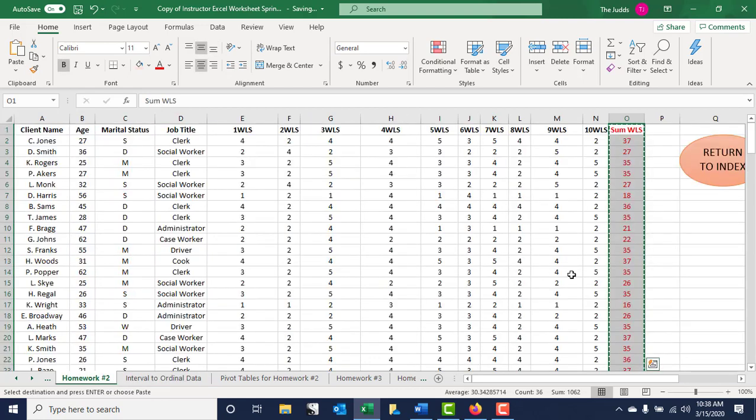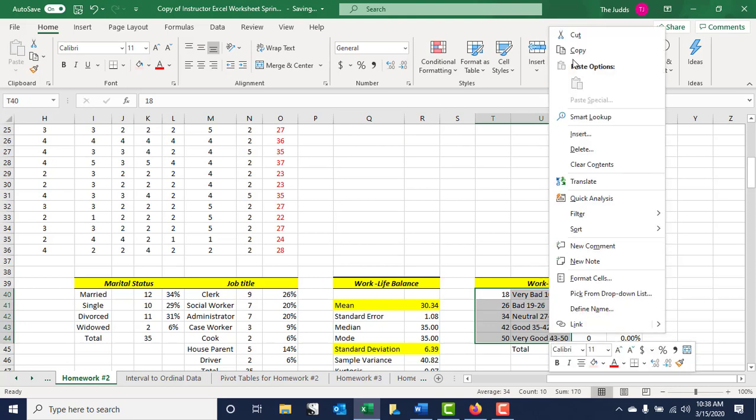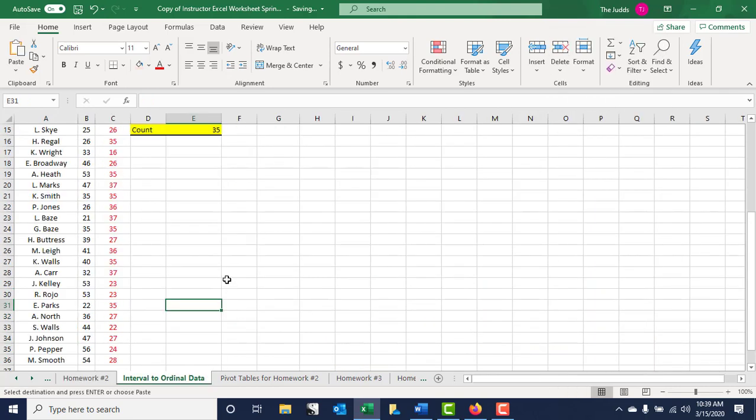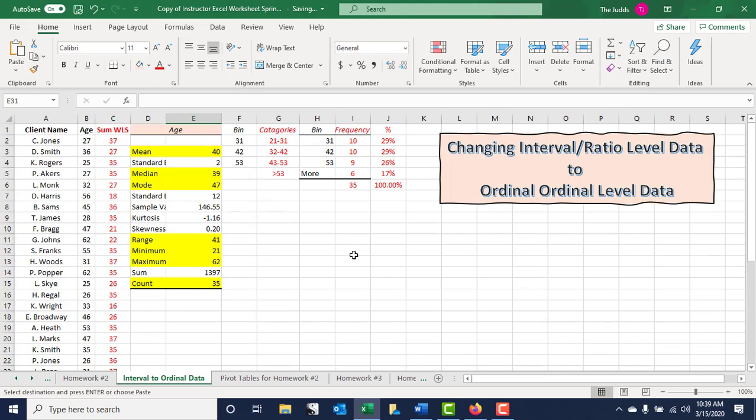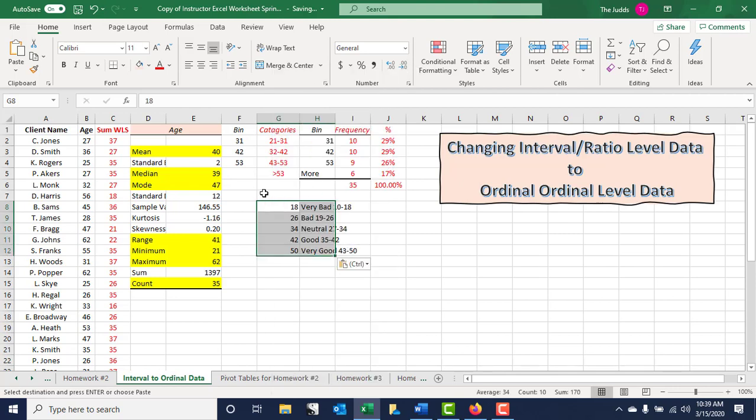Now, if I remember right, because this is a standardized instrument, so it already has a scoring to it, the author indicated that you would need these categories right here to make this meaningful.